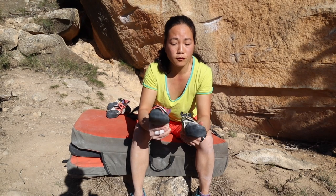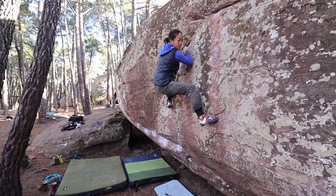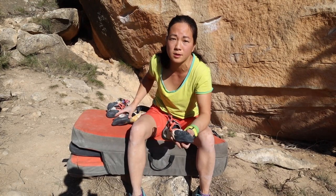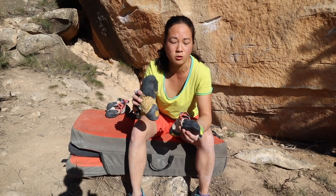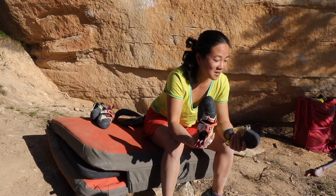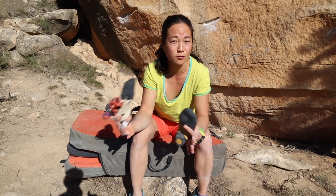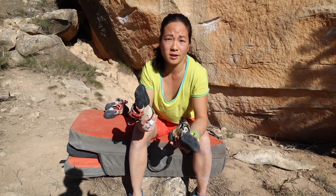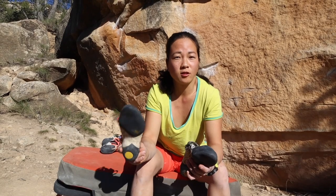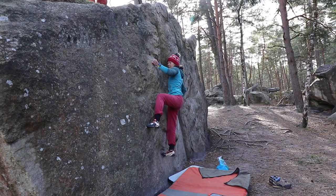For me, it depends on what kind of climb I'm about to do. If it's got a lot of smearing, I'll go for the women's, because having that more flexible midsole means you can actually get quite a good smear effect, whereas the men's sometimes feels a little bit too stiff, a little bit too aggressive and can result in popping off things. Indoors as well, I find the women's is slightly better because some of the holds you find on plastic tend to be larger volumes that require smearing quite a lot. They're also a good go-to shoe somewhere like Fontainebleau with the sandstone, where there's a lot of smearing with divots and dishes — I find the women's are better and they excel in that terrain.